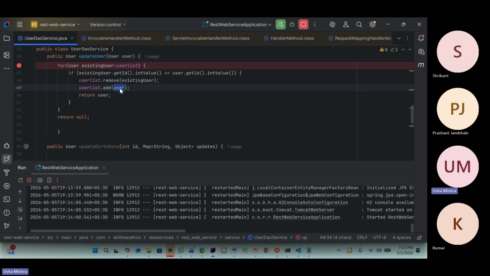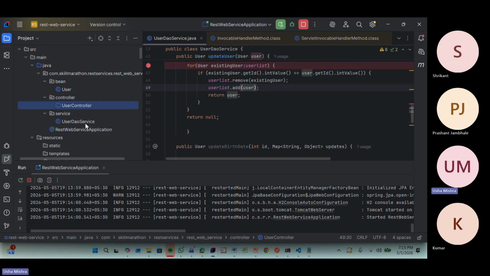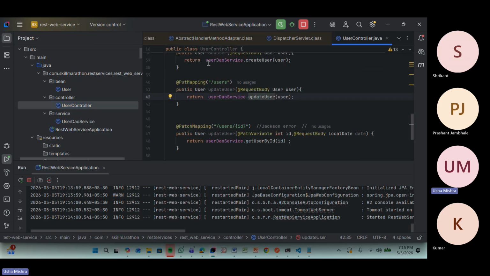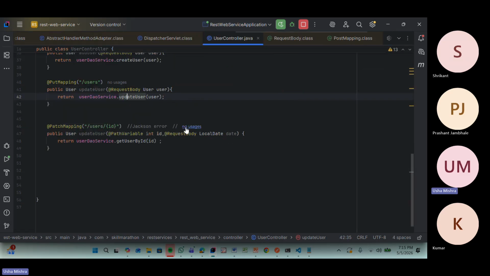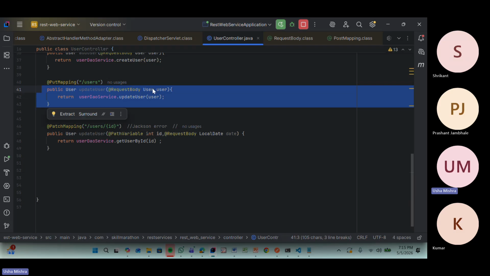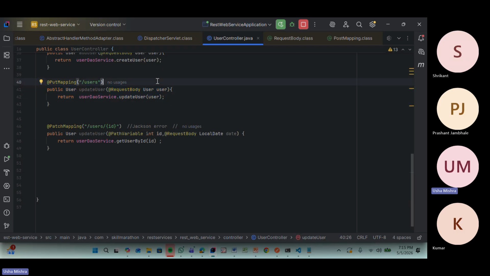So in the interview, if someone asks you, the interviewer asks you what is the difference between your PUT mapping and PATCH mapping, then I think you should not have this doubt anymore because we have discussed it for enough time. Like this is for replacement. PUT mapping is to update the existing resource just by replacement. Like whatever we get from the client, we replace that.